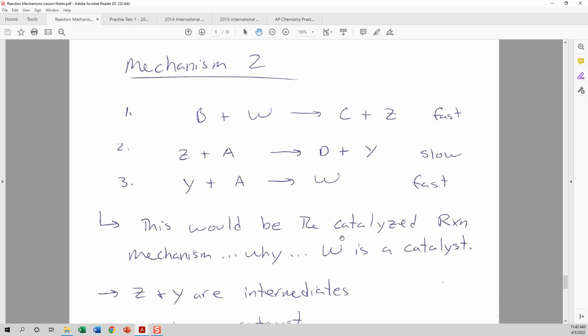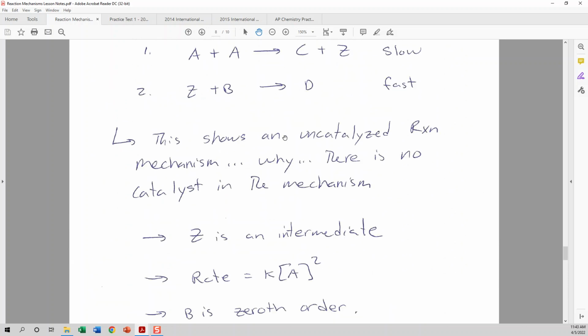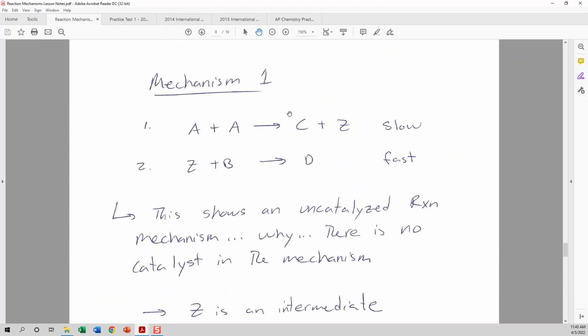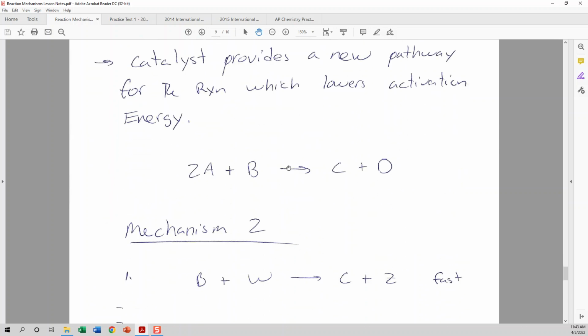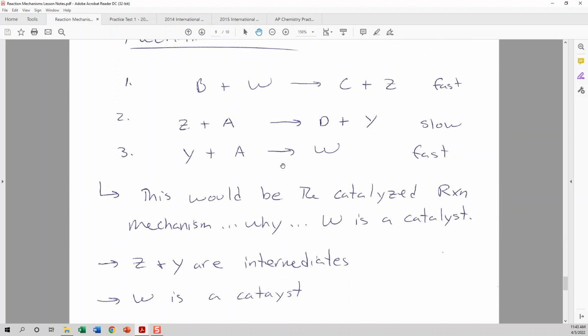So not only does a catalyst provide a different mechanism for a reaction, so notice this is mechanism 2 for the reaction when it has a catalyst, and this is mechanism 1 for that same reaction when there is no catalyst. So if you have a different mechanism, that means you have a different rate law, and we just figured out that if we do have a catalyst, it is included in the rate equation. So let's look at this mechanism. If we use the slow step, the rate determining step, and anything above it, A shows up once, so A is first order. B shows up once, so B is first order. And W shows up once, so W is first order.